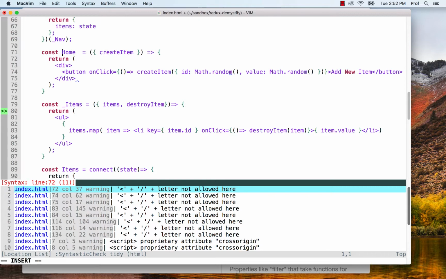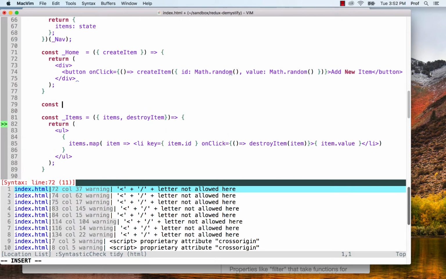So I'm going to do the same thing that I did before. This is presentational already, but I'm just going to say, hey, look, you are home. You're now a higher order component. I'm going to use connect. I've got no state that I need to map to prop. So that's always the first parameter, but I do want to use dispatch. And I'll put home in here.